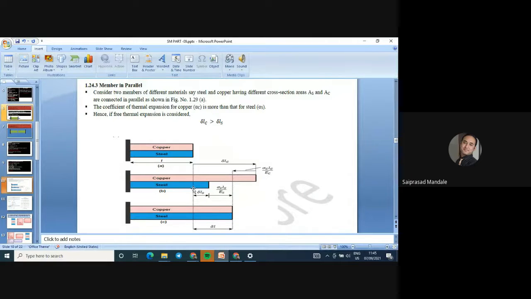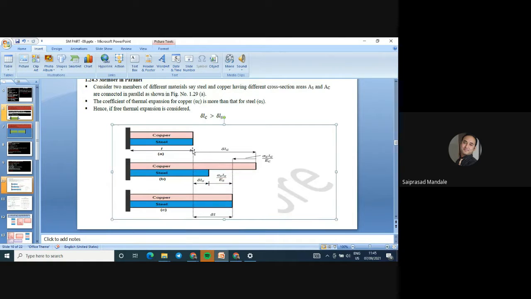canteen. Steel comparatively has less force or strength, so it can carry copper toward the classroom only at a very low intensity. So look at the intensity. Initially, they both are at this position. Copper has that much tendency to pull. Steel has that much tendency to pull. Due to the different forces, they both decided that we are not going to the canteen and we are not going to the classroom.